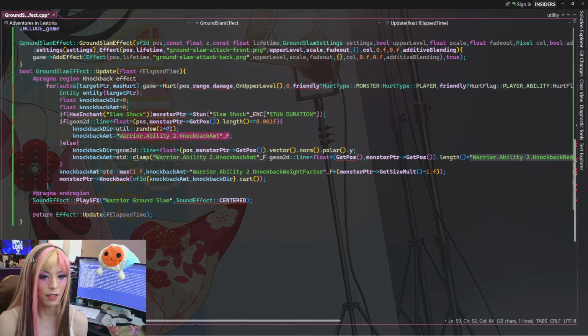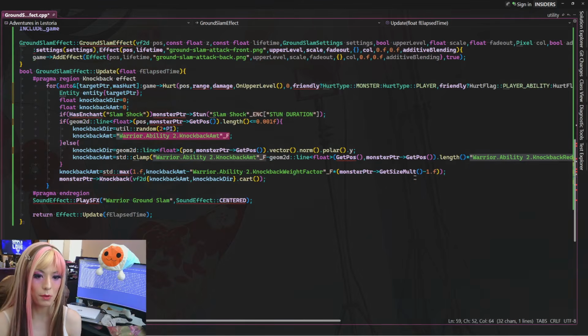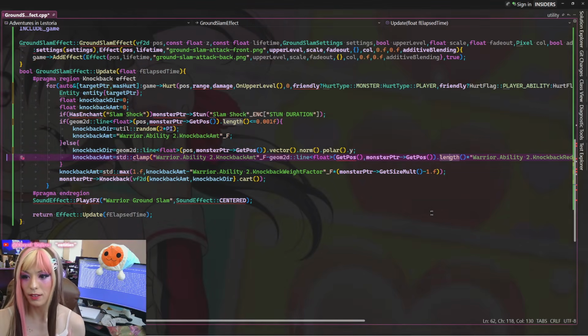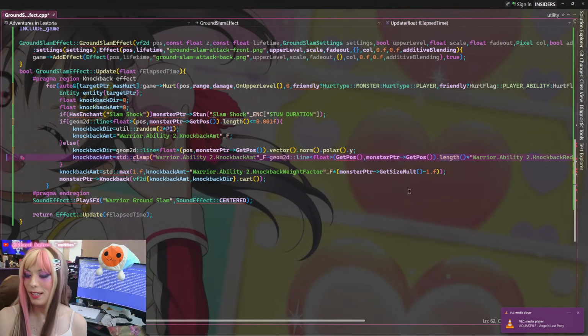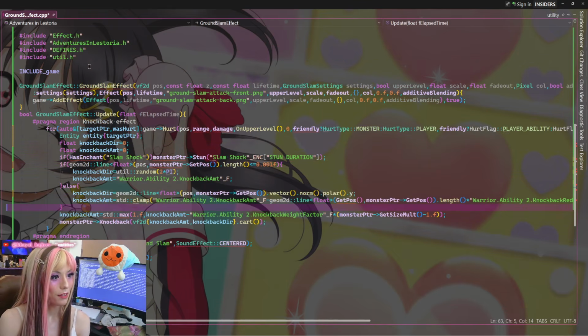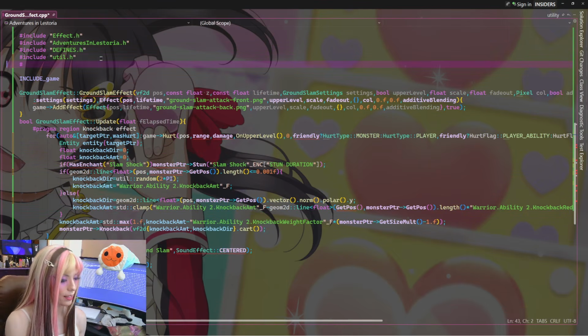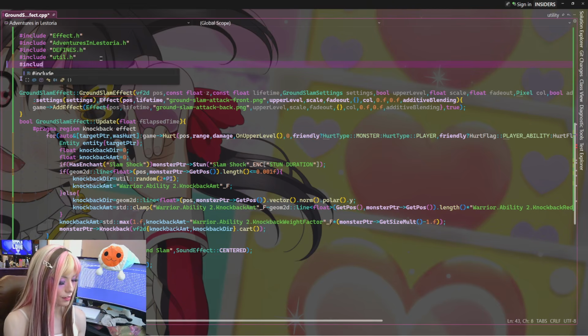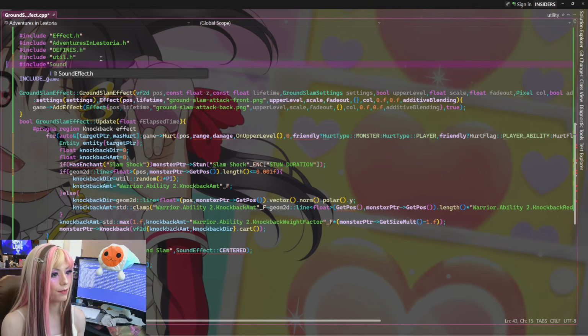Okay, yeah, because we have to use the length, so length of a line, distance-wise. Yeah, entities! Yay! Okay, we're also going to have to include sound effect. That's just a thing. Include sound effect.